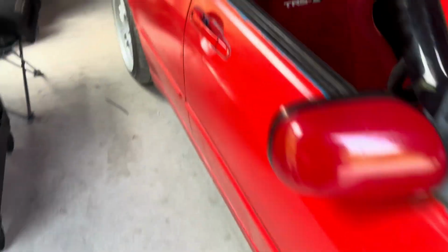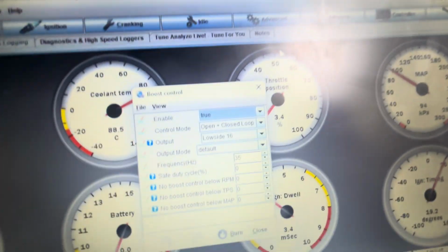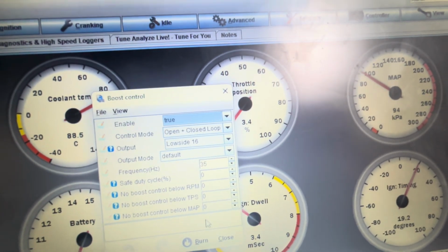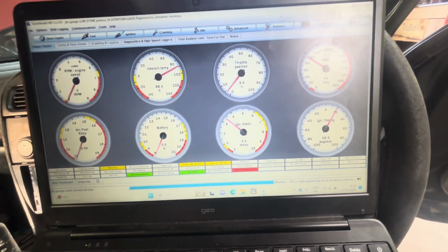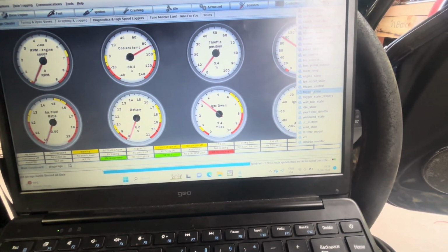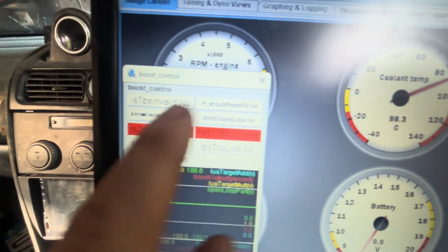Okay, then on your ECU, advanced, boost control, true, open plus closed, low side 16, burn. Then you want to turn off your key and disconnect your USB, just so the ECU actually needs to cycle. After that, you can go to view, and you can go to, where is it? Boost control, right here. And this should be like this now.